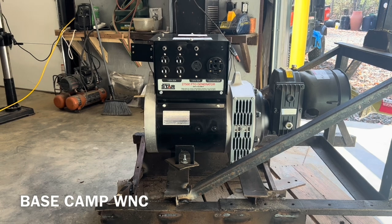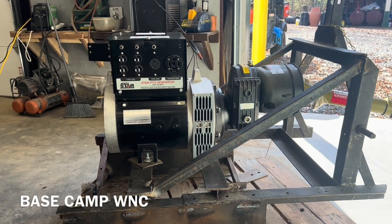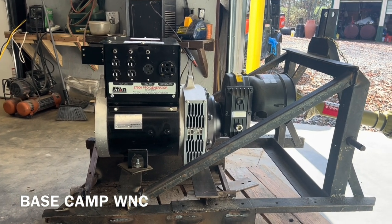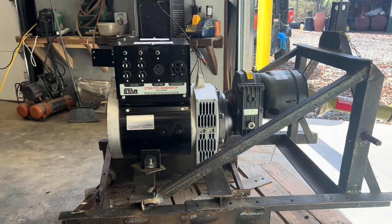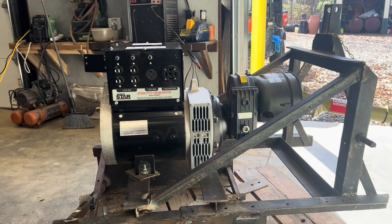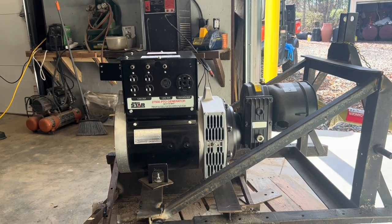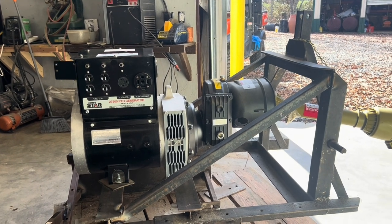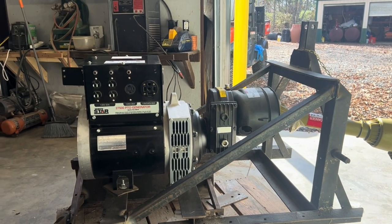Let me go over some specifications with this thing for you. These things are really nice. This place here actually has two tractors, so one can be dedicated to a very big generator and still have another one for cleanup. We're still going through the aftermath of the storm up here in the mountains. This is a good option — this place has a couple of tractors so they can dedicate one to the generator, which I think requires a minimum of 45 horsepower. The tractor that pulls it is about 63, so they've got plenty of power. This is one good option in that you don't have another motor, battery, and everything else to maintain. You can just dedicate a tractor to it when you need it.